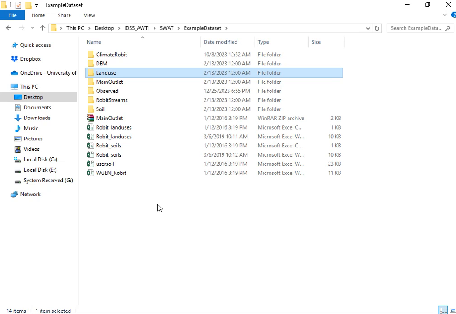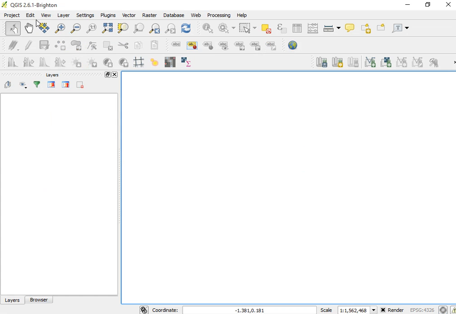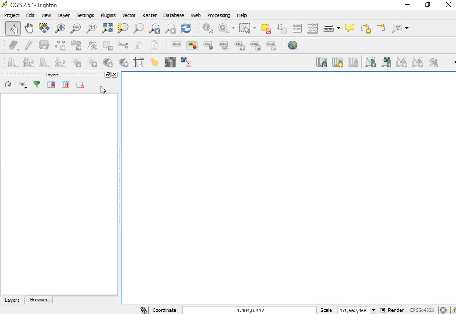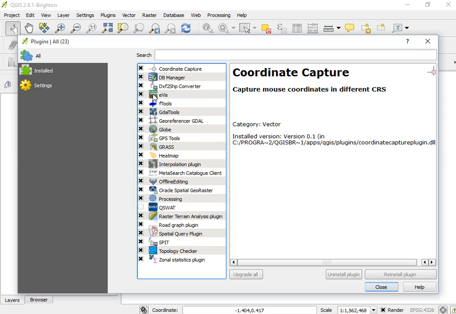So the first thing you should know is you should install QGIS and SWAT plus. After you have installed those models, you can get SWAT plus under the plugin toolbar. So go to plugins, and then go to manage and install plugins. You see all what you want are here.